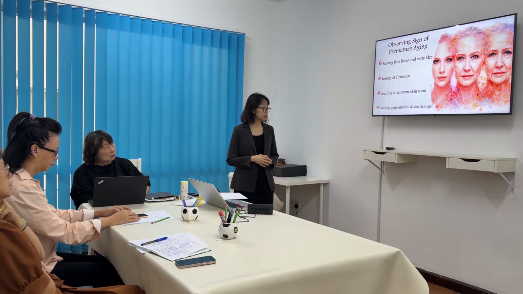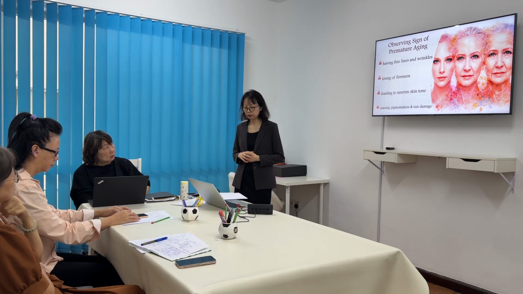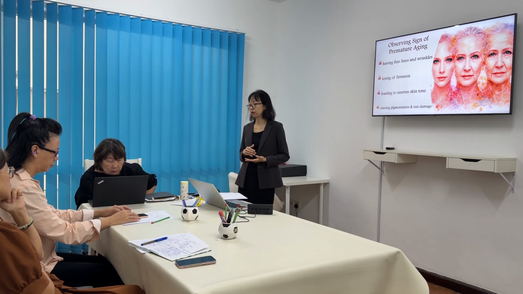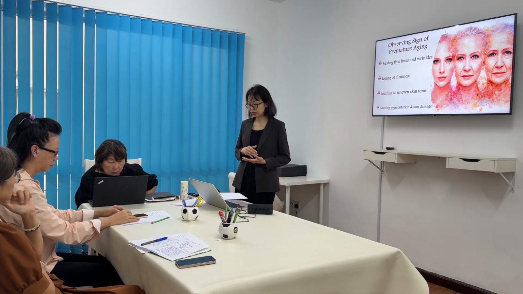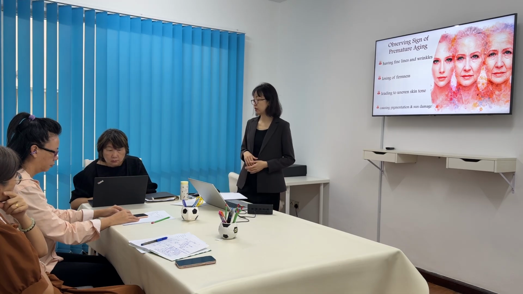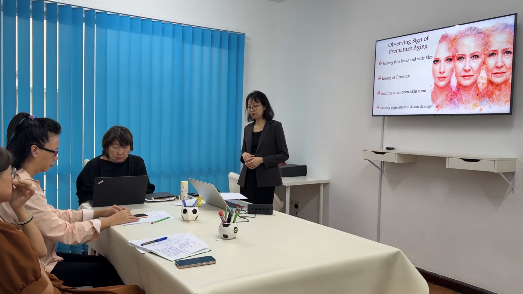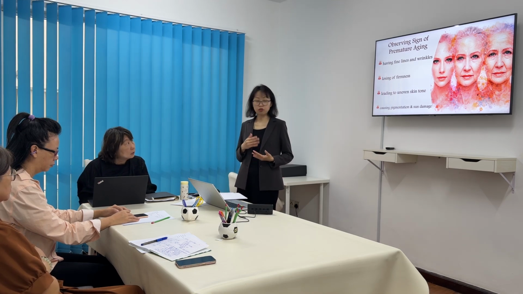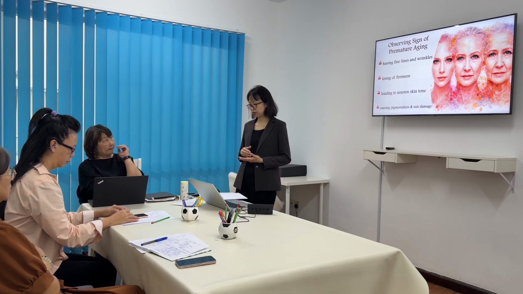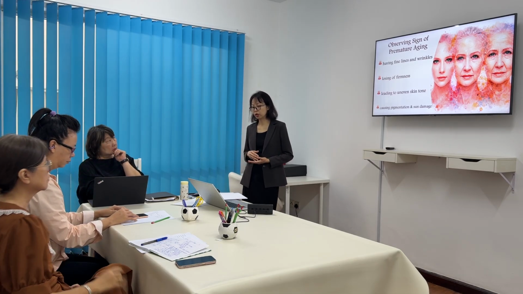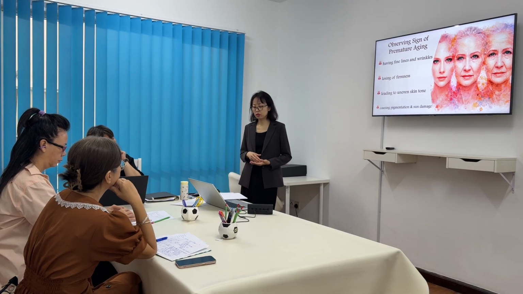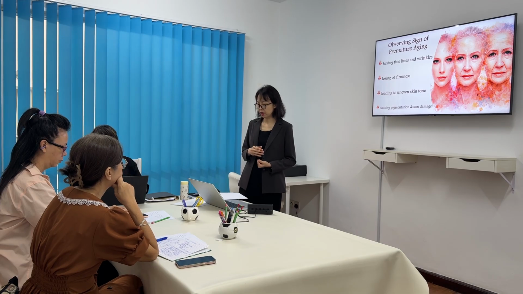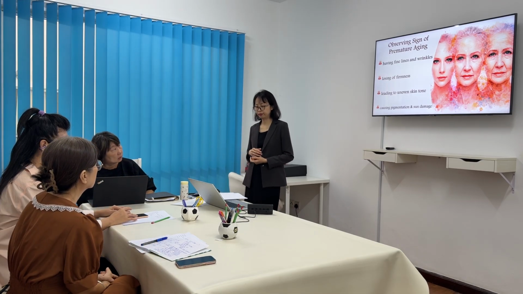So early sign three is uneven skin tone. So dullness: decrease in cell turnover leads to a build-up of dead skin cells, causing the skin to lose its natural glow and appear dull or lifeless. And roughness: skin may feel dry, rougher or flakier, often due to a reduced ability to retain moisture. And enlarged pores: the loss of surrounding collagen support can make pores appear larger.